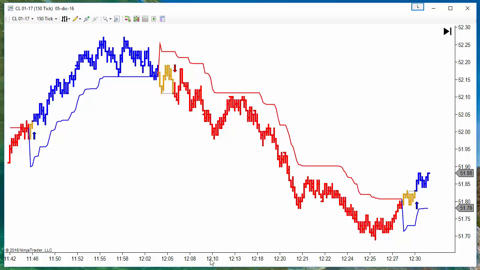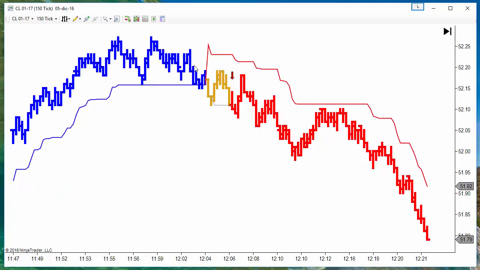On supertrend, we only have two states: either we are going long, or we are going short. On the ATR bar color, we have an additional state, neutral, that we can see on these yellow bars. On the neutral state, we create a pivot of user-defined strength in number of bars, and the market needs to break this new pivot to change the trend again.